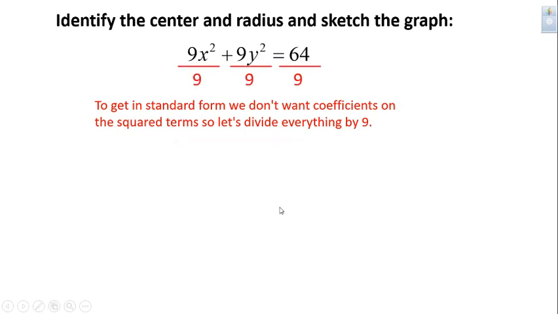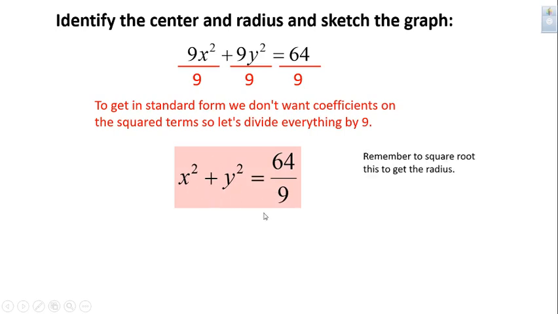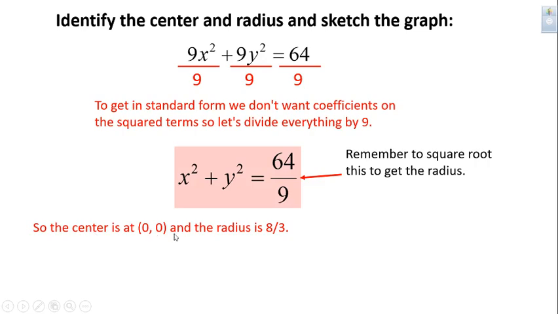When we do that, our equation looks like what we're used to: x squared plus y squared equal to r squared. This 64 over 9 is r squared, which means r is the square root of 64 over 9, which is the square root of 64 over the square root of 9. That's 8 over 3. And since it's just x squared plus y squared, we know the origin is the center of the circle. So the center is the origin 0, 0, and the radius is 8/3 or 2 2/3. To graph this equation, I simply plot the origin, then go 2 2/3 to the right, 2 2/3 to the left, 2 2/3 up, 2 2/3 down, and I have the graph of the circle.